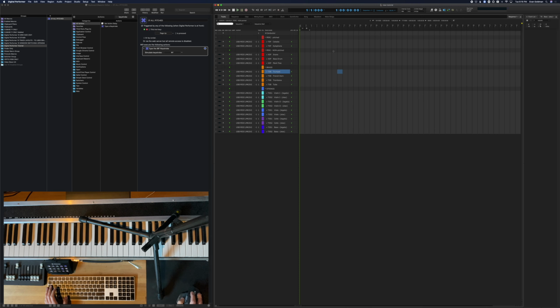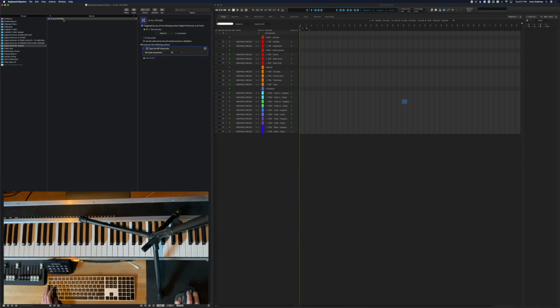Why Command F? Because if you recall, that's what Digital Performer believes is the key command for entering the search field. So if I'm in Digital Performer and I hit Command F, notice that the cursor starts blinking because it's ready for me to type in the search field. Notice too now, if I hit page up, same thing happens because Digital Performer is listening to Keyboard Maestro, and page up will send a Command F command.